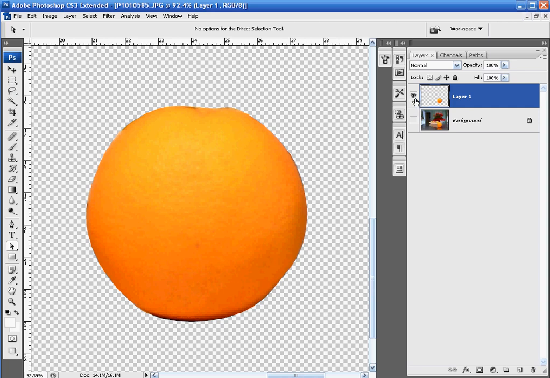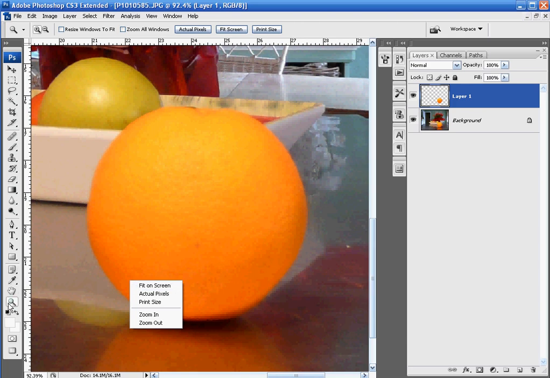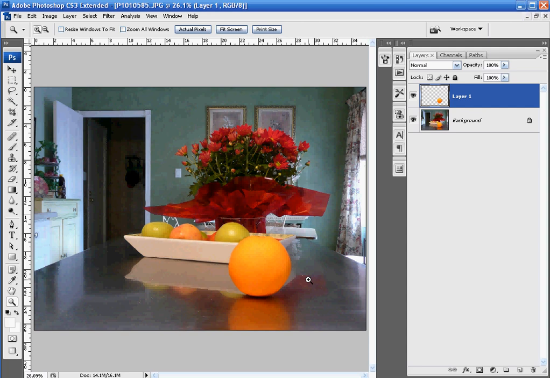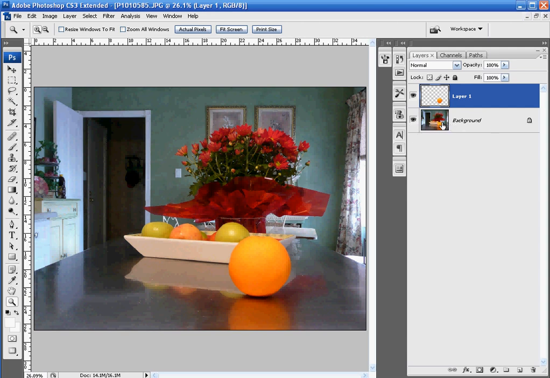Okay, so next thing we're going to do is go ahead and zoom back out. So choose the magnifying glass, and then fit on screen here. And then we're going to come back to the original screens. But now we have the two layers, and we could just see what we've done there. So obviously we've cut out the orange, okay? So now what we're going to do is we're going to make the background a black and white color, so it will contrast to the orange here and make the orange stand out significantly.